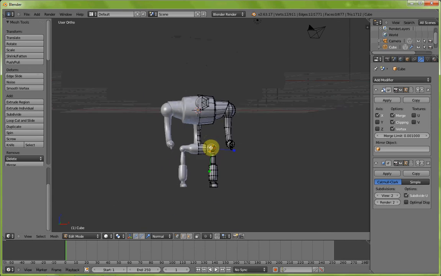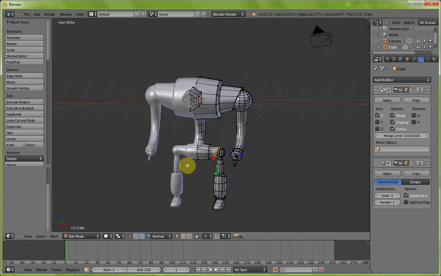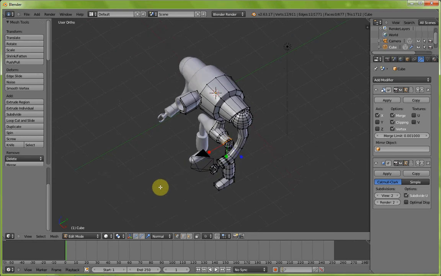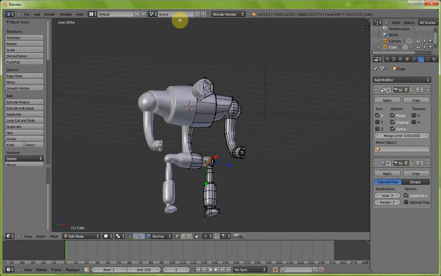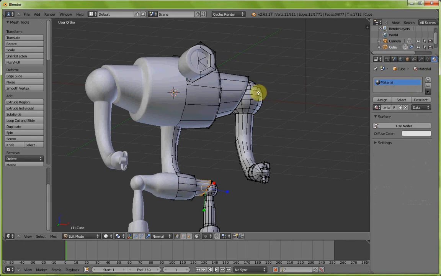So now we are going to give it some materials. So, of course, as always, I'm going to use the Cycles render because it's better for rendering. And I'm going to give it some materials.